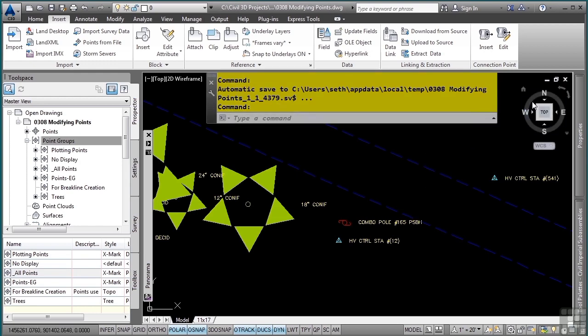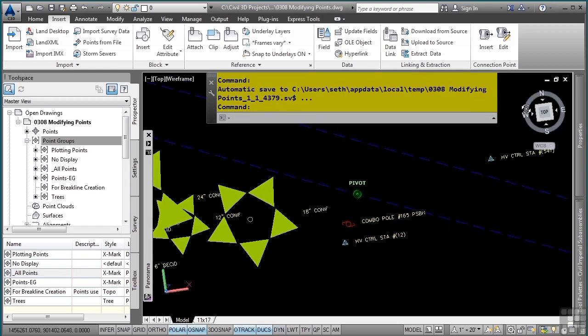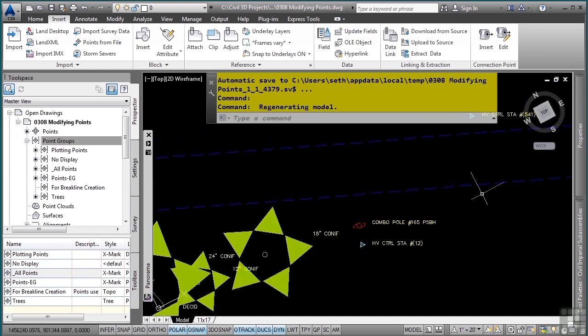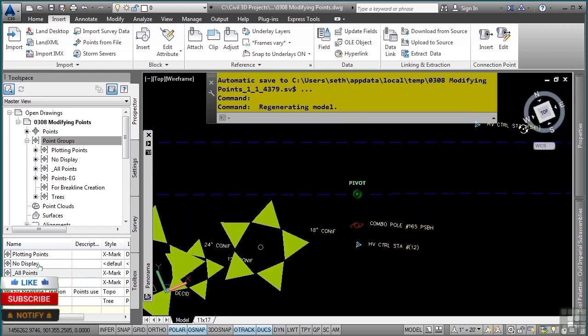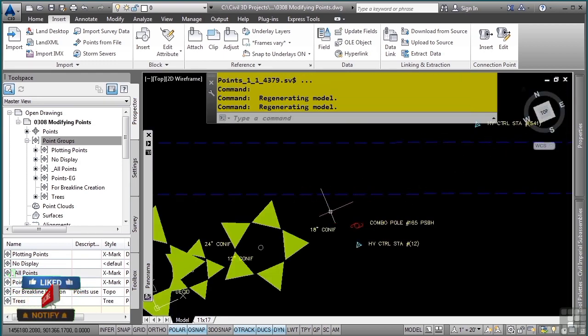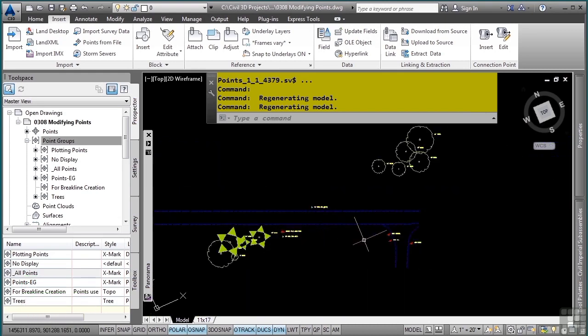In fact, if I rotate the view using the view cube here, I'll just rotate this in 2D, just pivoting it, you'll notice that the labels update automatically. In fact, what you can do is you can either use the UCS command to rotate your view to the actual view, or rotate it in a general direction to rotate points as you need to.